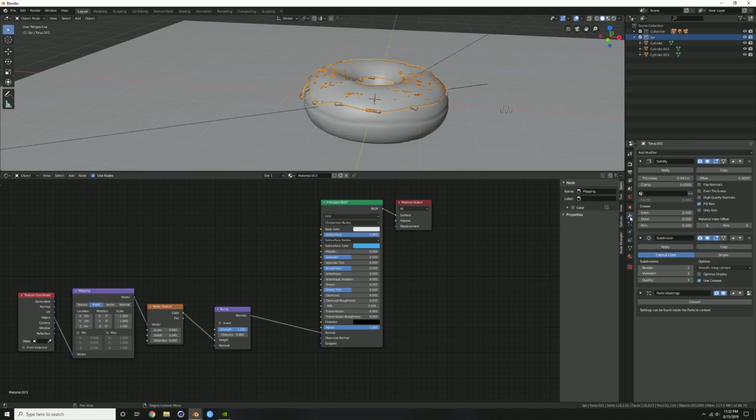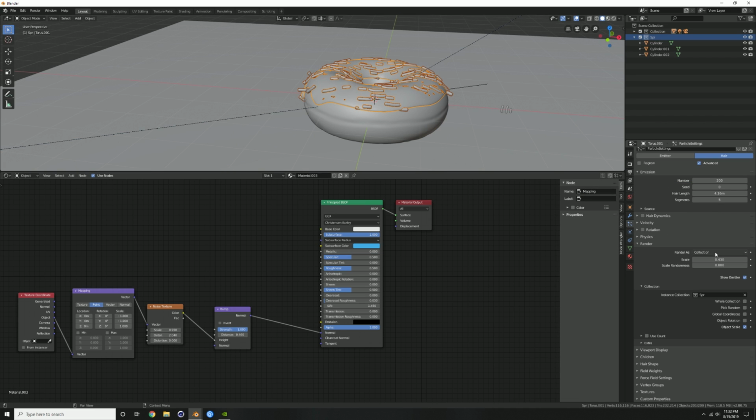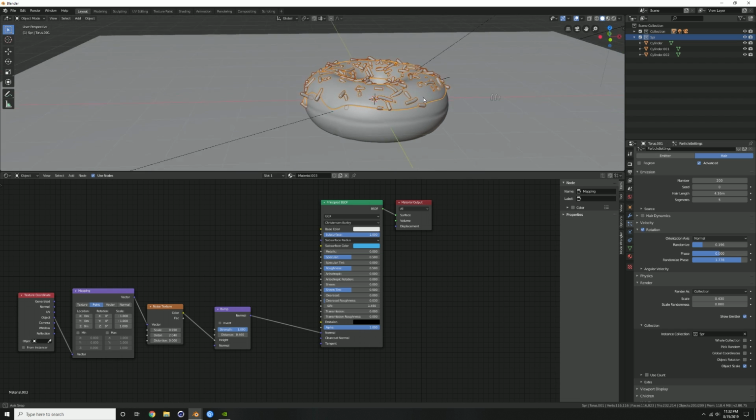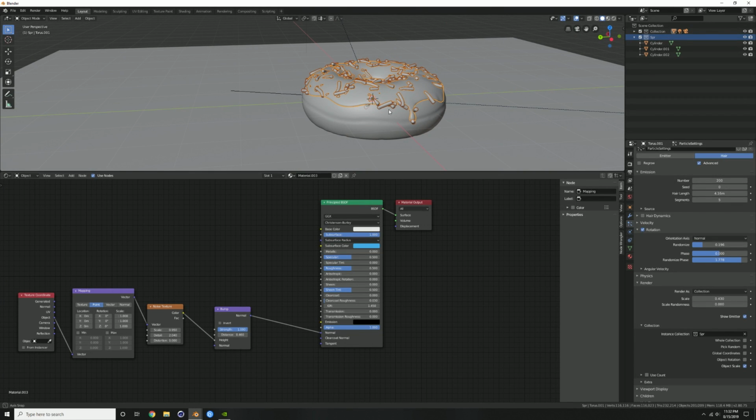Oh, duh. We need to apply the solidify modifier. That was my bad. And then under rotation, we want it to rotate along the normal. I think it's this one that rotates them, yeah. So this guy rotates them, and this rotates them kind of strangely, but I like it because sometimes sprinkles don't always fall flat.